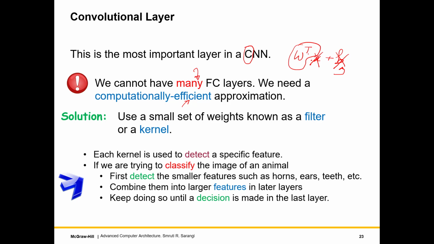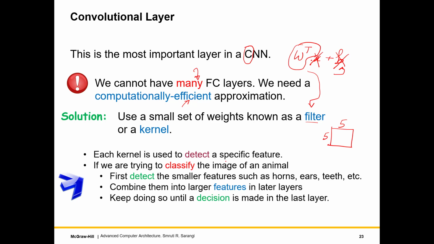So let us replace these complicated weights with a simple filter or kernel function, which is nothing but a small matrix, typically 3 cross 3, 5 cross 5, 7 cross 7, something of that nature, odd number by odd number. So I'll explain the reason why. So in image processing, that kind of comes out, but we will discuss it slightly later. But the idea is that instead of this big weight vector or matrix, whatever it may be, but for this formulation, it's a vector. What you do is that you replace it with this ultra small filter or kernel matrix, which let's say is just 5 cross 5 elements.